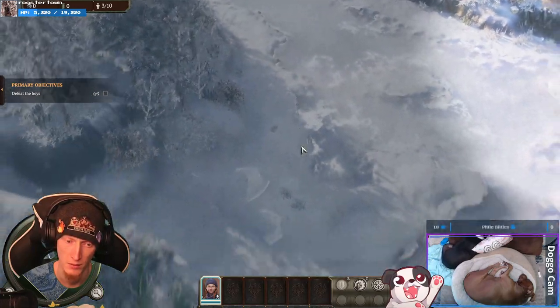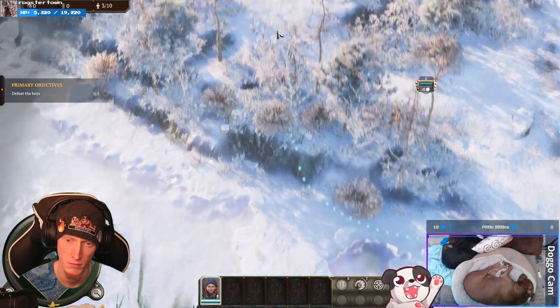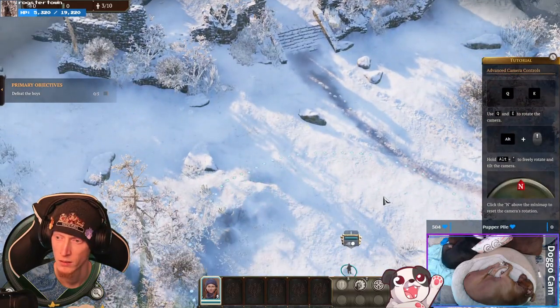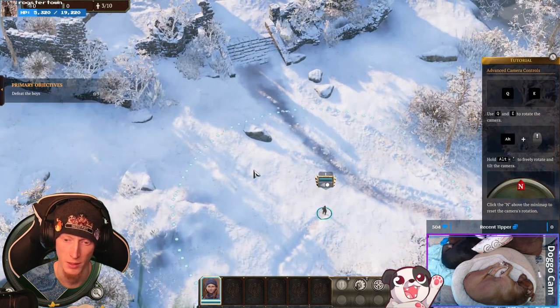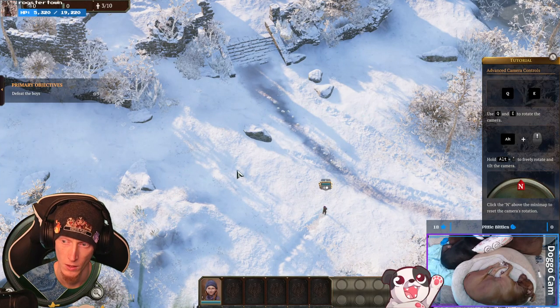Can I go this way? Can I really just... Okay, I'm gonna go up here. Advanced camera controls. Use Q to rotate the camera. Alt to freely rotate and tilt the camera. Click N to reset the camera's position. That's fine. Okay, I did it.